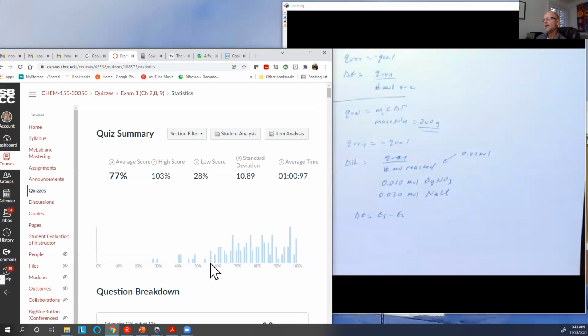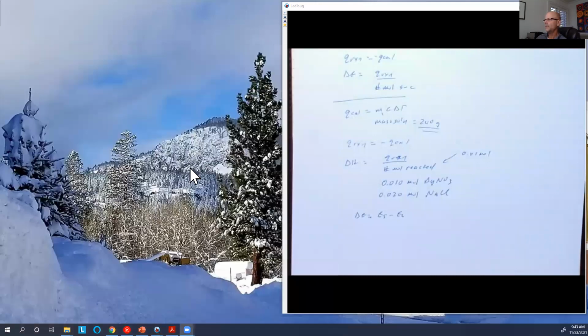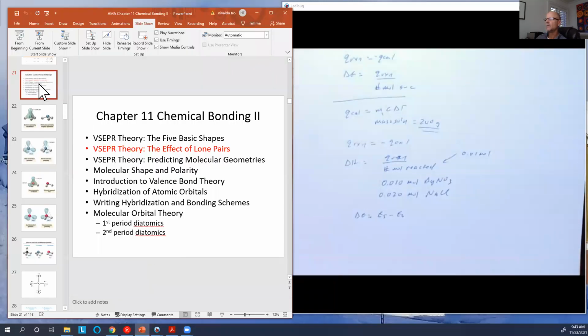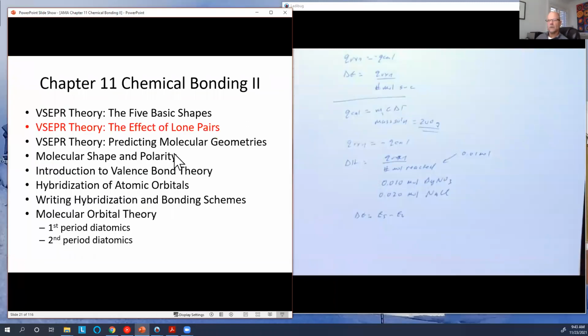But essentially, there's nothing you can really do to improve your score on this exam, but you can improve your score on future exams. And of course, we still have one more exam left in this class and the final exam. So there's a lot of room even yet for improvement. All right, so let's stop that. And we'll jump into chapter 11, okay? So let me just get a new piece of paper.